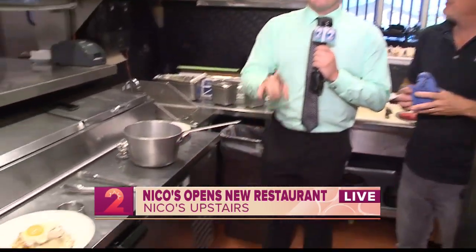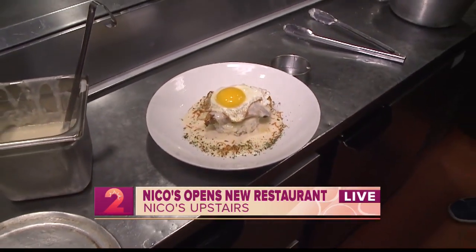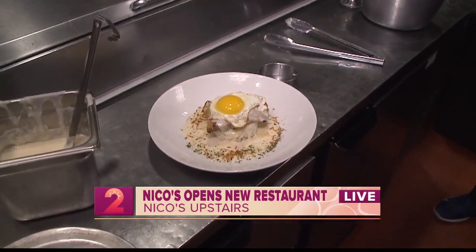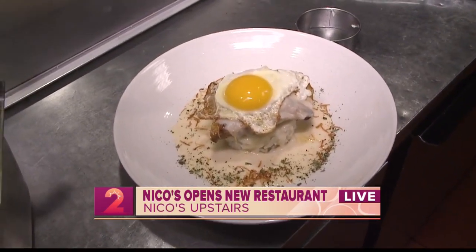There's definitely a variety, whether you want to come for lunch, dinner, or a brunch buffet, which happens on Sundays. But we still have lots to show you — can you believe how fast he prepared this? Don't go anywhere; it's coming up next on Take 2. That looks so delicious. I love loco moco, whether it's with a hamburger patty or short rib, but now with the fish — that's a nice sized chunk of mahi-mahi right there. Perfectly cooked. That looks so good.